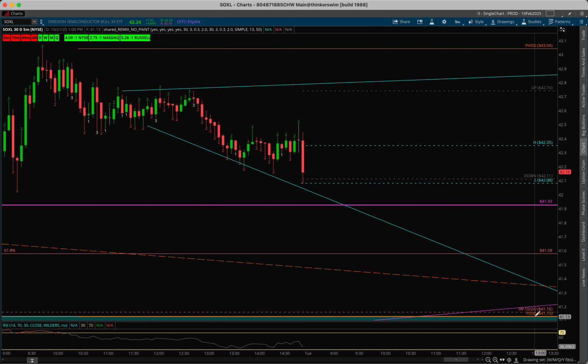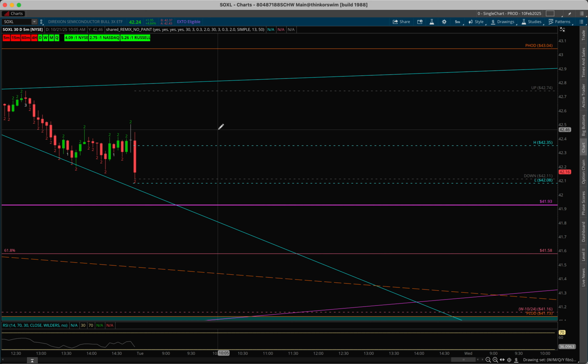And then down here, we've got the previous low day, which ties into the week flip, which is 41.16. That's where the week's price action opened, and any price action below 41.16, the week is red. Above 41.16, the week is green. All right, so just looking at this again, general rules. Wherever we open, we want to look for higher lows above opening print, and we want to look for lower highs below opening print.